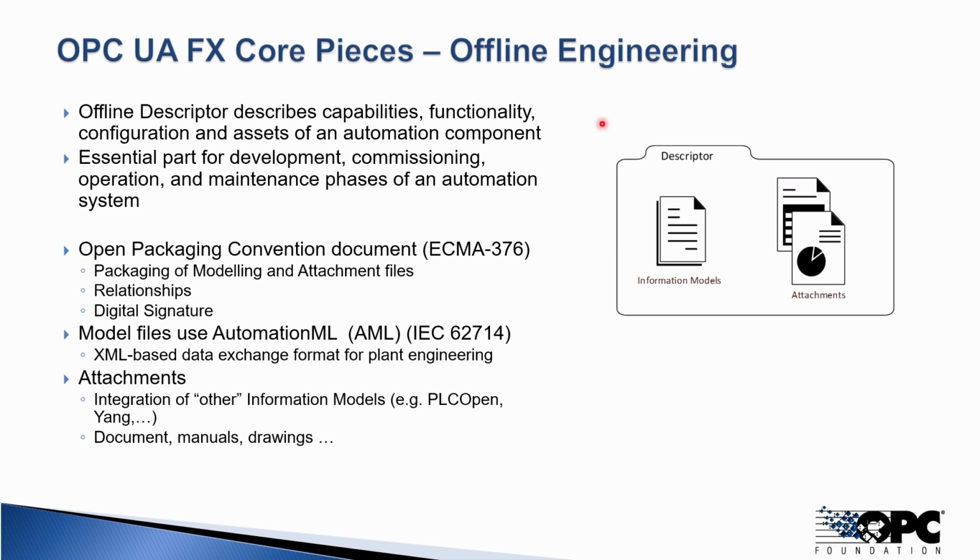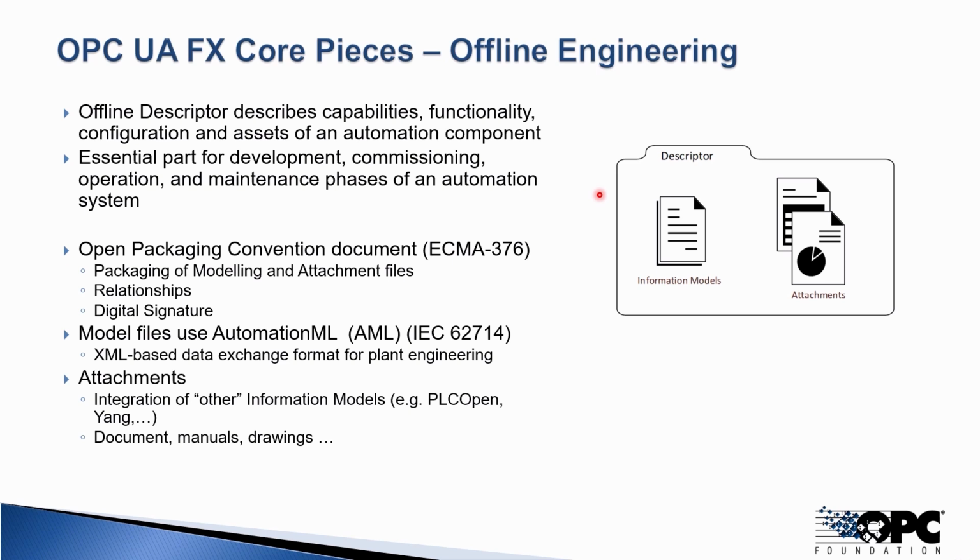The descriptor starts with the vendor making a product. He will fill in some information, and through the various steps of the life cycle of an automation component, the descriptor is enriched with information. Like a PLC vendor will offer a product descriptor for its PLC. A machine builder will add functional entities to that PLC and will produce another descriptor or will enrich the product descriptor of a PLC vendor with his information and so on.